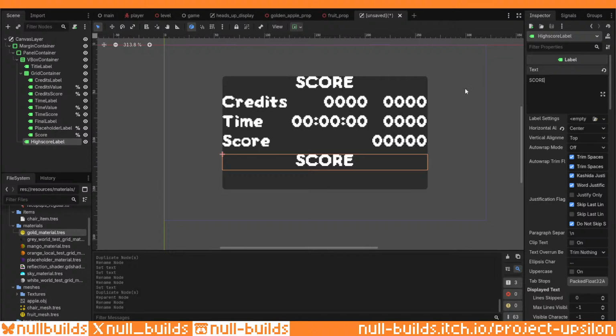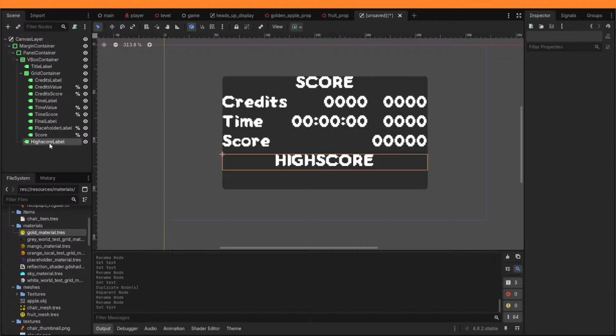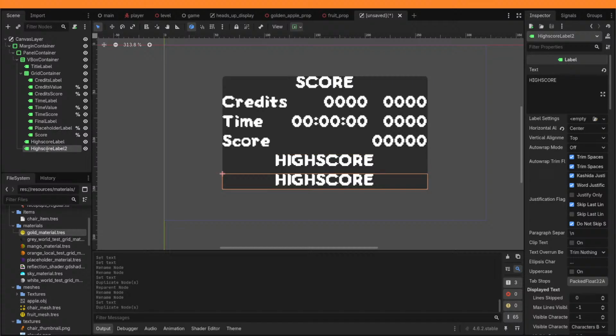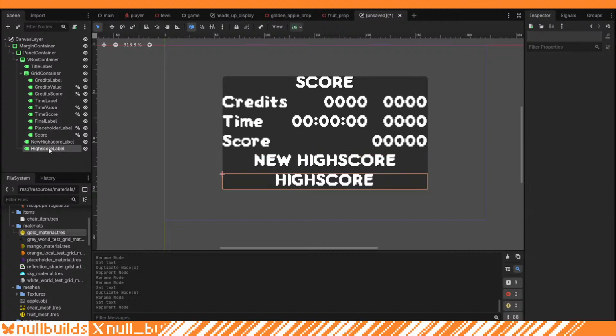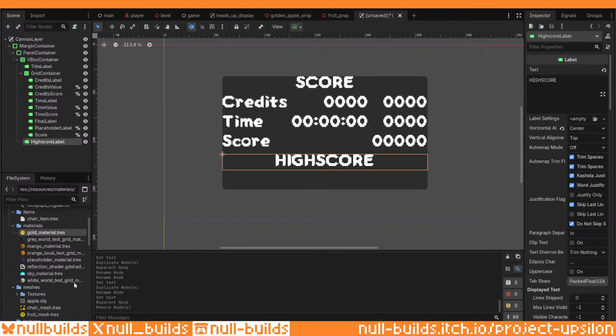So we'll do high score, and then I probably want a new one for new high score label. And probably want that above it. Well, I might actually just change this based on what it is.